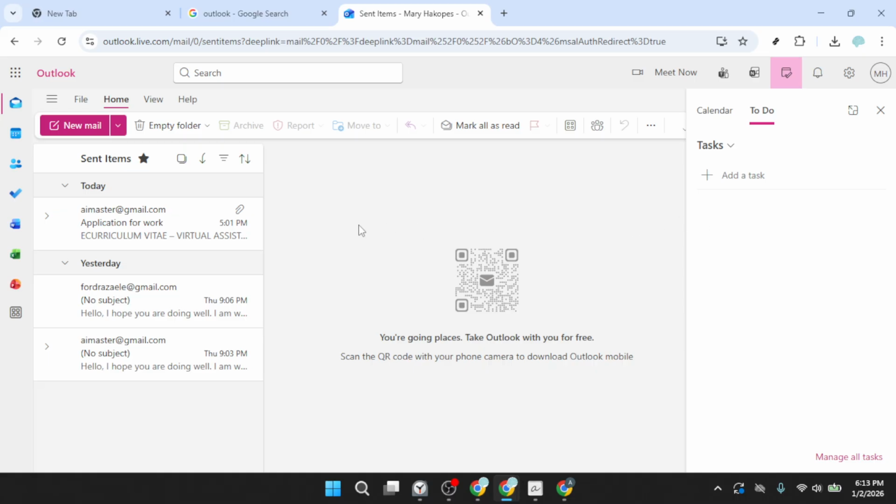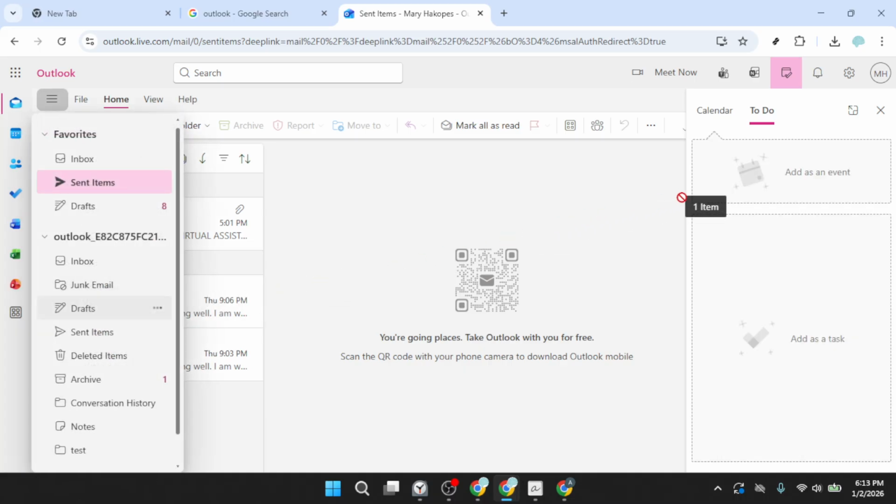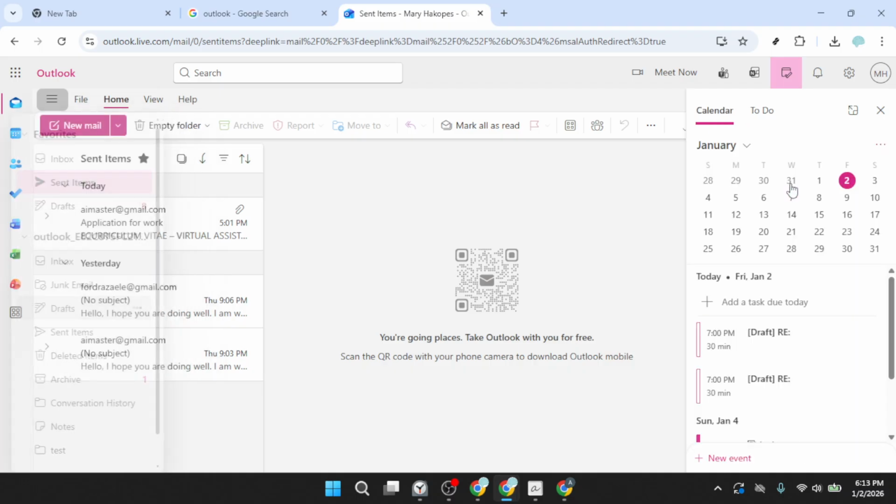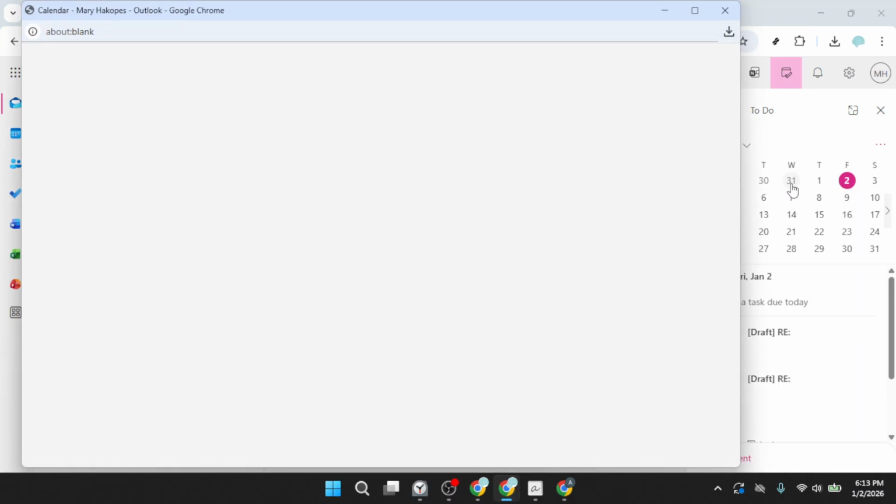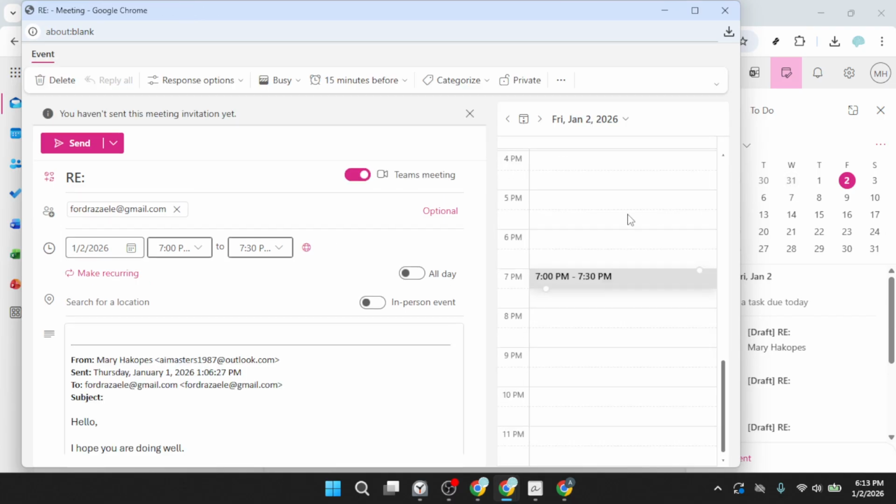Now, drag the email into the panel. Outlook will automatically create a new event using the content of that message. This is the key move. Dragging the email pulls its subject and body into an editable event draft, so you keep the original context right inside the invite. In the event window, type a clear, descriptive event name.